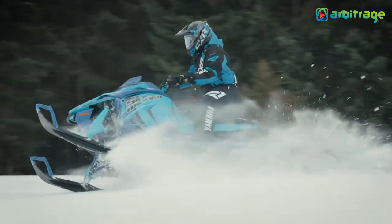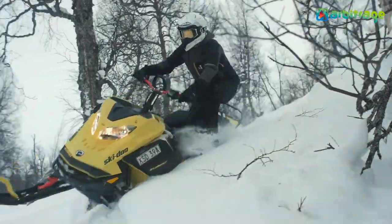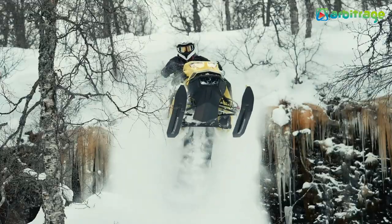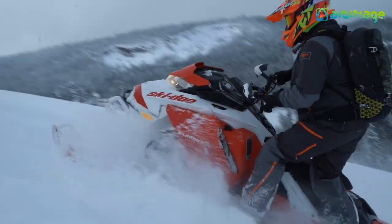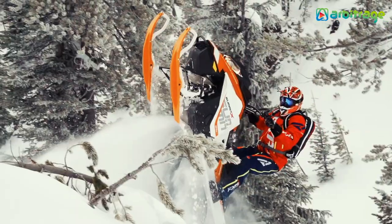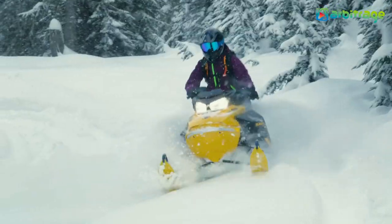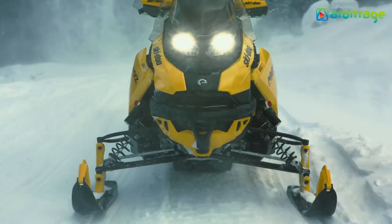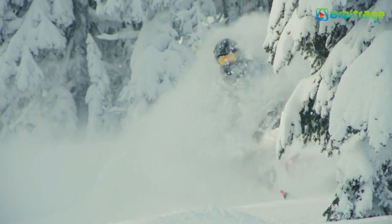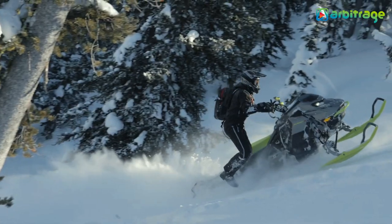Number four: Ski-Doo Summit X850 Turbo 175. No snowmobile has ever pushed the boundaries of what is possible in the mountains to the extent this powerful snowmobile has. For 2022, it features the industry's first factory turbocharger on a two-stroke, resulting in 160-plus horsepower to propel the vehicle over the sport's longest course. Features include the tilting T-Motion skid frame, SHOT hot start system, an easily adjusted limiter strap, a short tunnel, and a compact seat — all contributing to an expert package. This machine seems unstoppable in the proper hands.